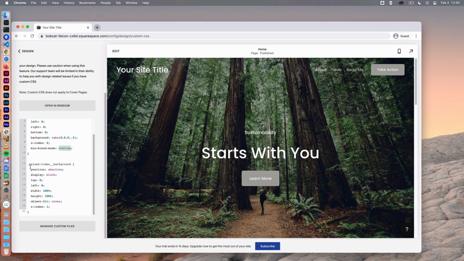And the second option, or the second class down here, I should say, is our background class. And that basically is also absolutely positioned, display block, and the top and left are 0 and the width and height are 100% respectively. And what that does is basically it makes that whole element full width, full height, and its object-fit is set to cover, which means that basically the video will be completely in frame. It will completely cover this section at all times. And that's what we want. We want basically, regardless of whether or not you're on mobile or desktop or any sort of window in between, we want the video to be 100% covering this section. And then the z-index is 1, which means it will be behind the overlay.